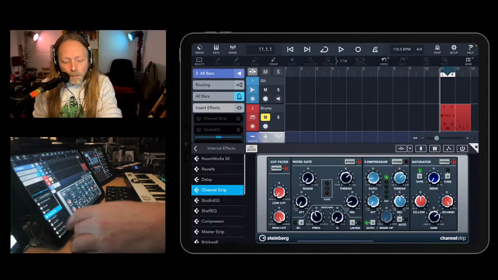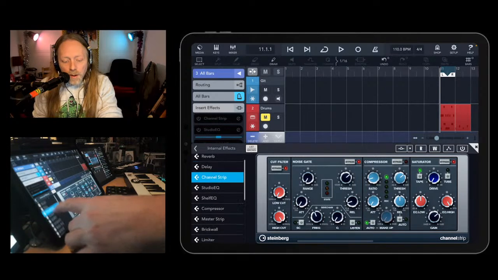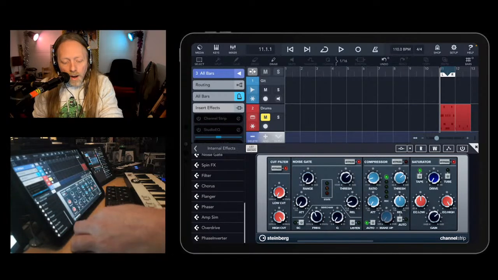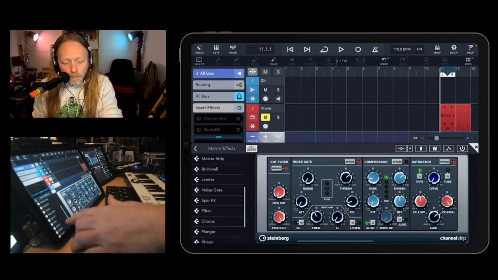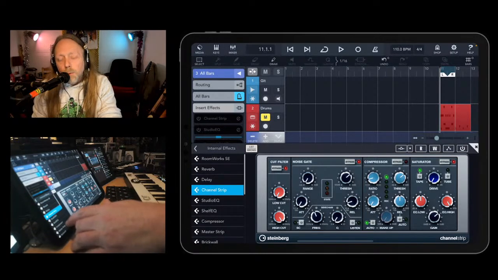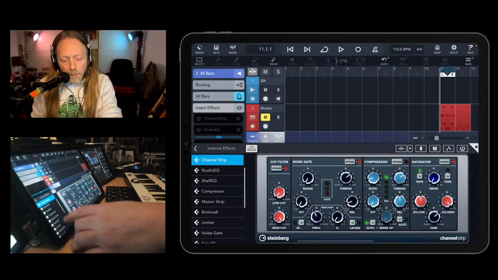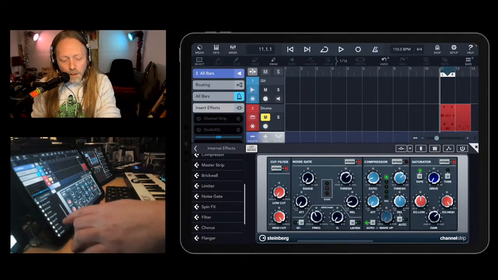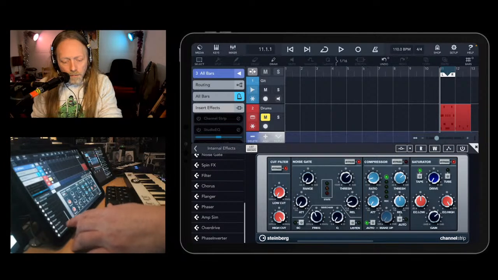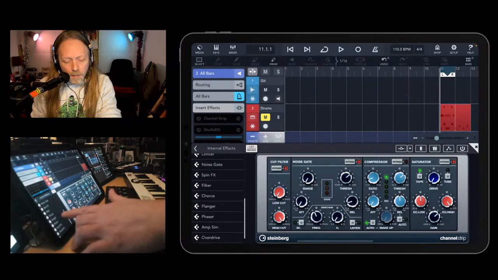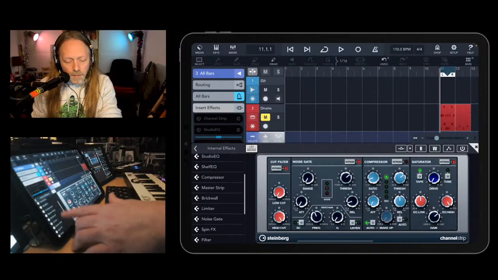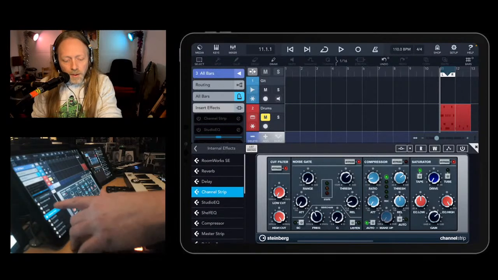Let me show you this one. Seeing as how we've chosen an organ, we will grab something that I cannot see in the list. Why can I not see it in the list? Probably because I'm live and I'm not looking properly. Okay, I must be looking in the wrong place.